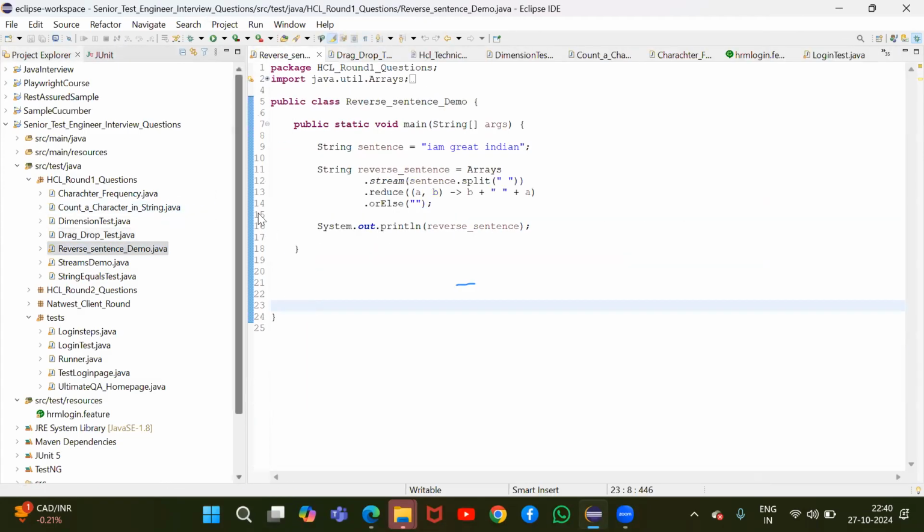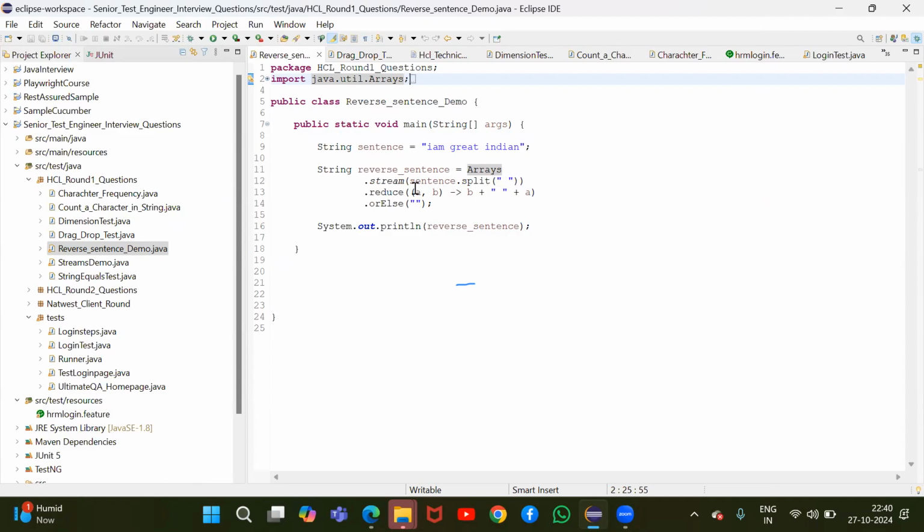Okay, the next question is, using streams, you have to reverse a sentence. A sentence is given, and you can use streams by importing java.util.Arrays and Arrays.stream, and you have to split.